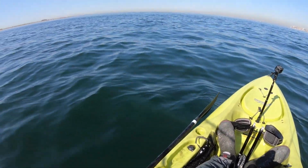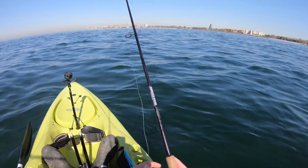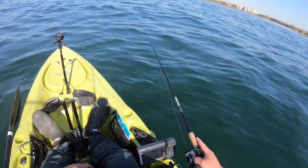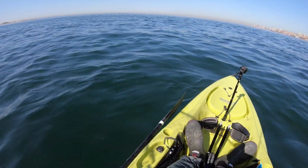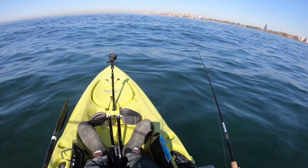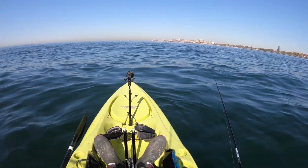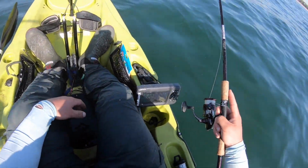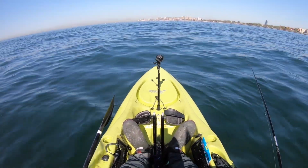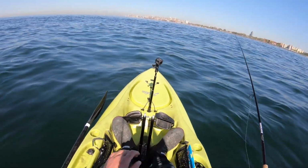Hitting that same drift, we just got that last fish again. You're allowed to keep 4 of these fish at 19 inches or larger in the current year, which is 2021. The size limits and bag limits have differed throughout the years, so if you're watching this in a future date where it's different, just know that that is what I am operating with here in New York. In New Jersey, the size limit's different, as well as the bag limit, I believe. I think it's 18.3, could be wrong though. And their season is not opened yet.